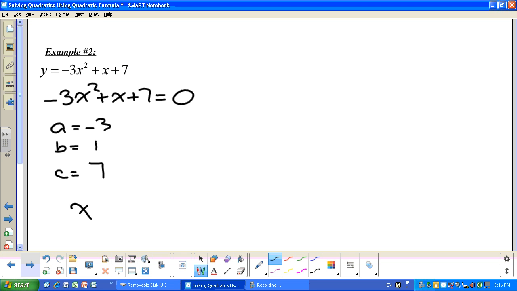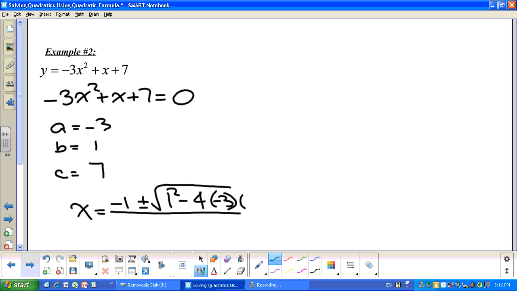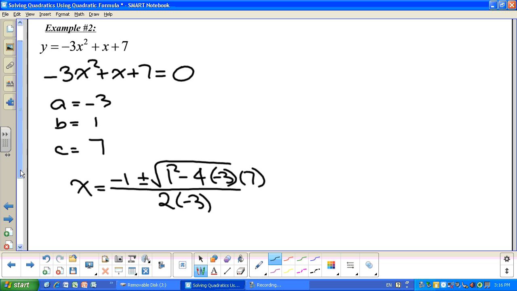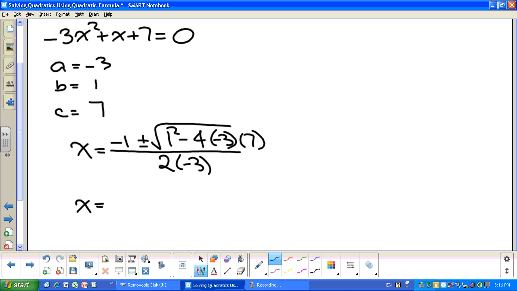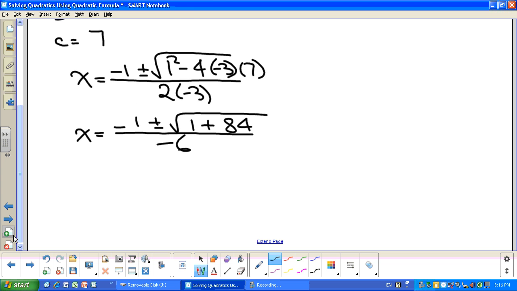If we remember the formula correctly, it will be negative b plus minus square root of b squared minus 4ac, divided by 2 times a. Okay, so let's see what happens. Anything interesting happens here? Not really. We have to do a whole bunch of calculations. 1 plus 12 times 7. 12 times 7, that is 84. No perfect squares there. You pick them to make my life difficult, right?